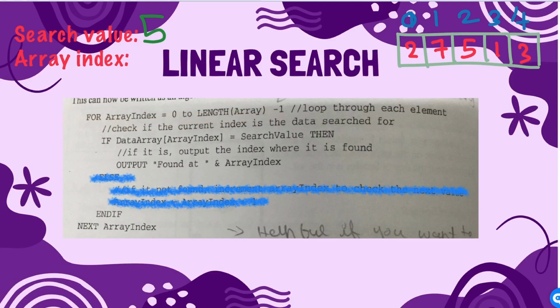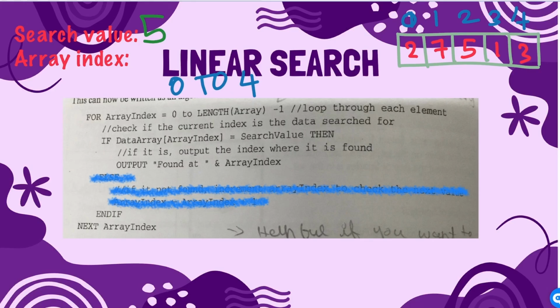Now, this is basically a for loop, and you're going to go from 0 to length of array minus 1. We don't know the actual length or how many items there are in the array, but for the sake of understanding, I have made this array. Over here, you can say that there are 1, 2, 3, 4, 5 items in my array. So it should be 5. 0 to 5, and you can see there's a minus 1. So minus 1 gives us 4. So basically they're saying we're going to go from 0 to 4. We're going to loop this entire code from 0 to 4.